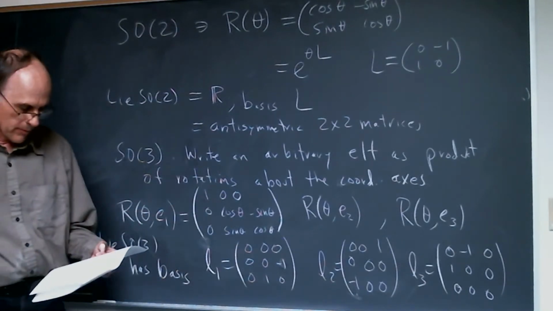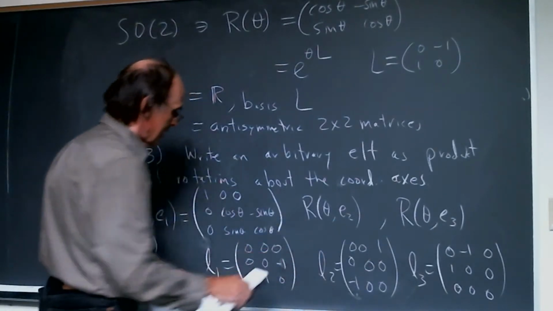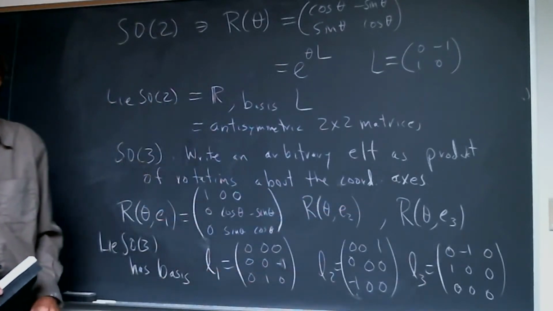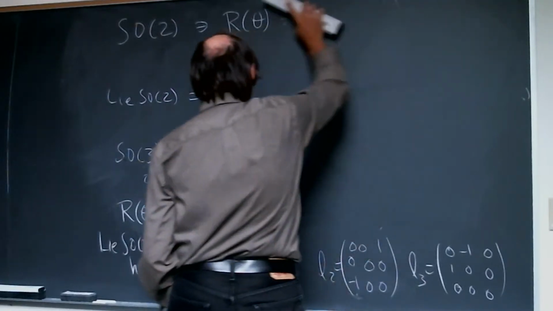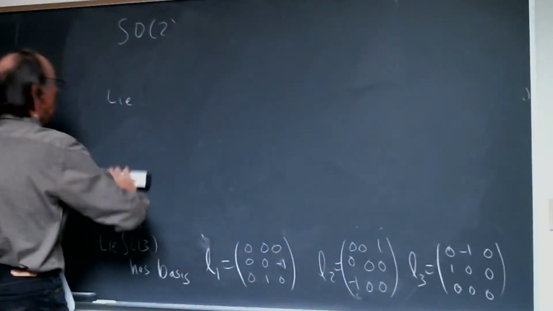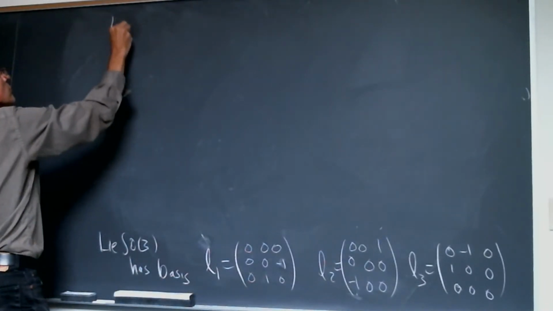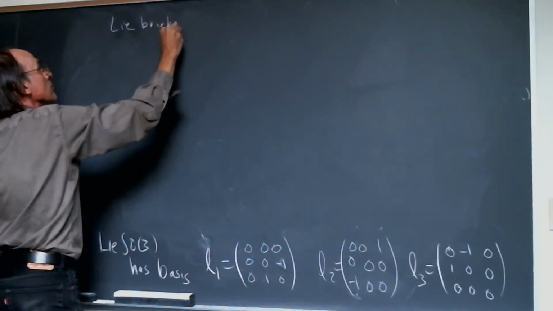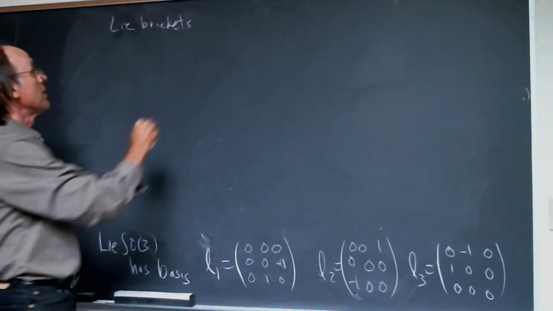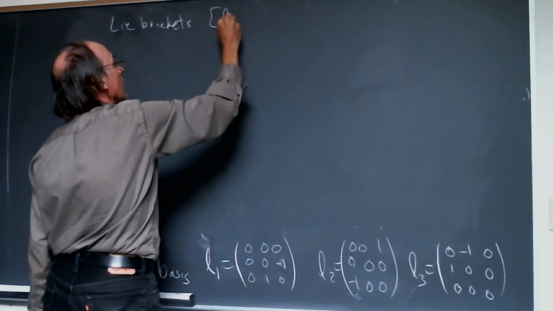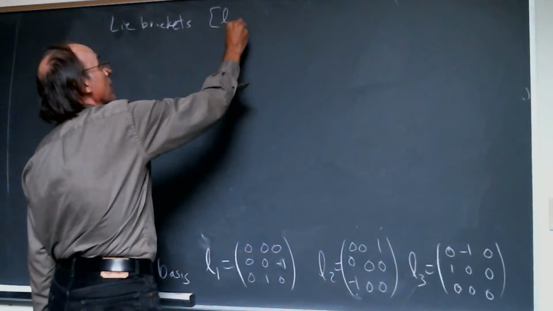Okay. So you can see the Lie algebra is something much simpler than the Lie group. But now you can ask, what about the brackets? It's easy to compute commutators of any of these things. So let's just do that. The Lie bracket: if you take the commutator of anything with itself, you're going to get 0. So the non-zero ones are going to be that if you compute the Lie bracket of this and this, you'll get that if you do the computation.